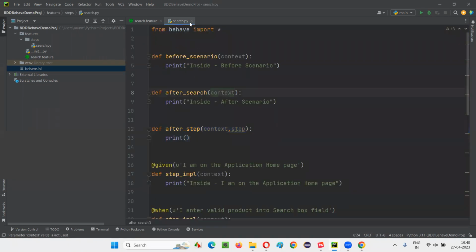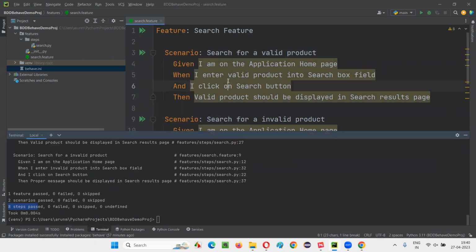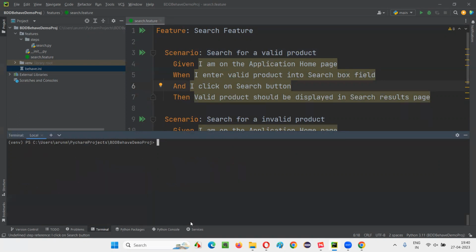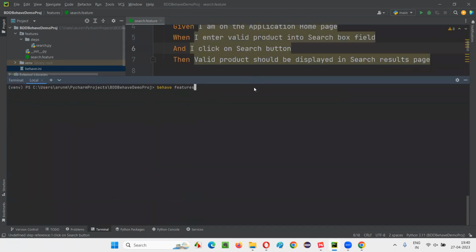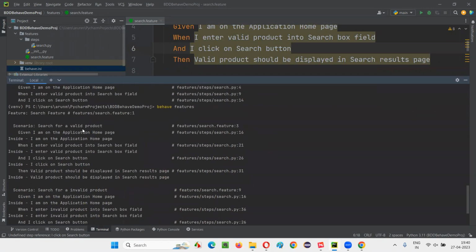Now close everything and just run this feature file to see what's happening this time after performing that extra hook we created after script hook, and after that we created this behave.ini file directly under the project with those instructions. Okay, so clear. Now say behave space features. Just drag this up so that the output will be more visible. Now you see this time the print statements are working, right?